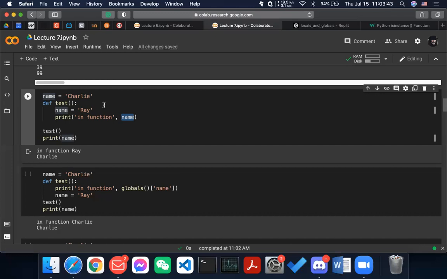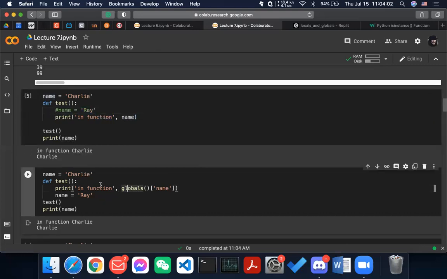Yeah, I mean, just kidding. So if you have declared a variable with the same name, then it will automatically refer to the local variable here. And if you want to access it, then you will need to call this.